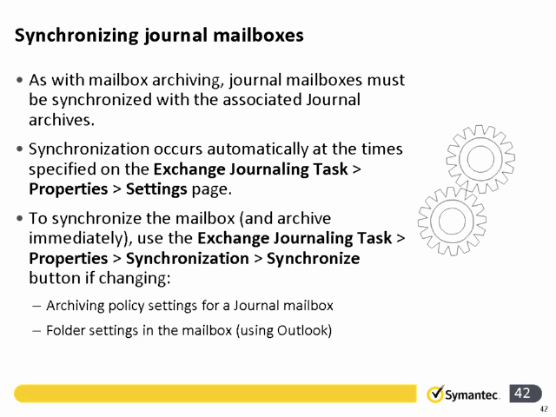Next thing that you do want to do periodically with the journal mailboxes is to be able to synchronize them with the journal archives. And this is typically going to occur just like with the mailbox archives whenever you make an archiving policy change or you've modified the folder settings in Outlook for the Exchange journal mailbox.